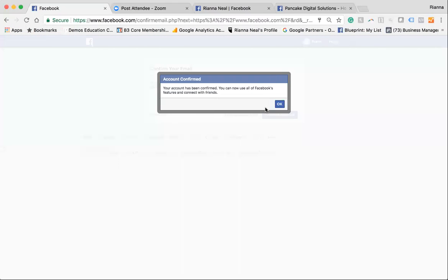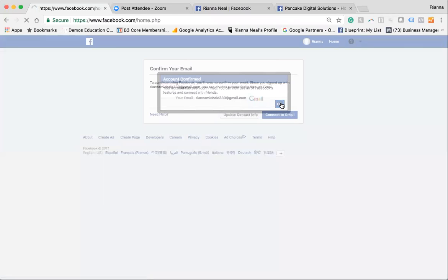Another password to remember. But there, it's been confirmed. This helps with people from creating too many fake profiles. I realize I'm a bad example here. This is more for a demonstration that I'll take down afterwards. But it's just a security measure to make sure that you're a real person creating a real account.